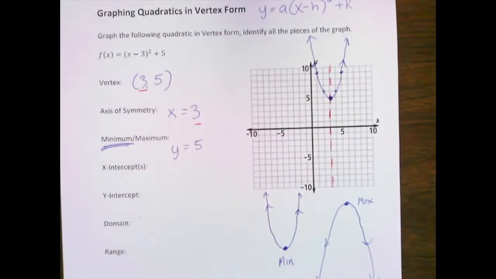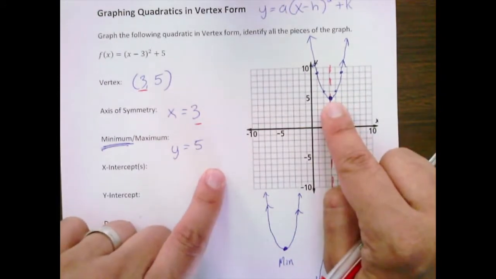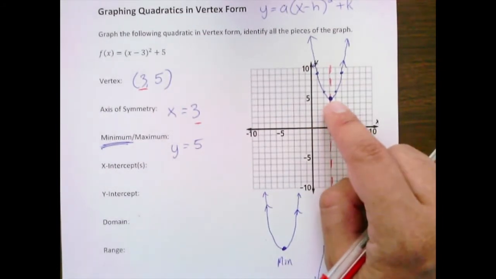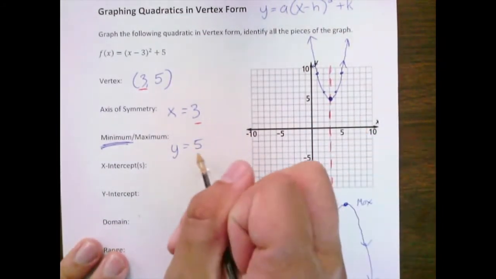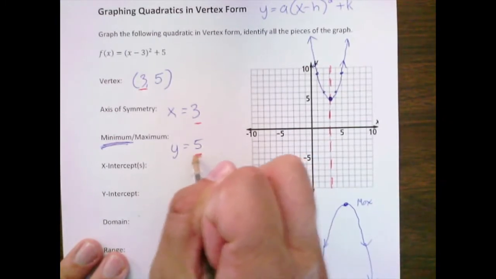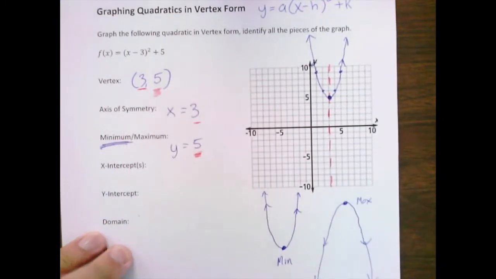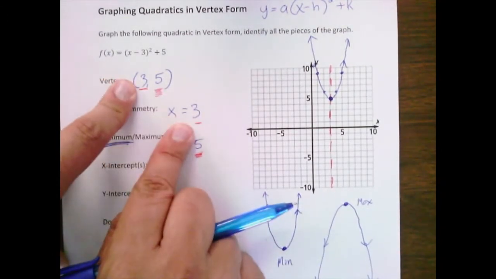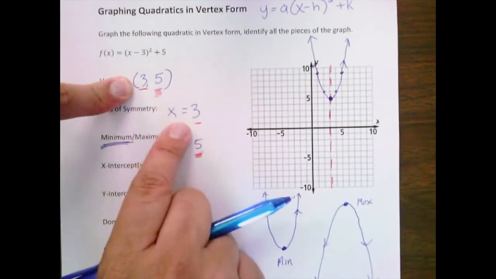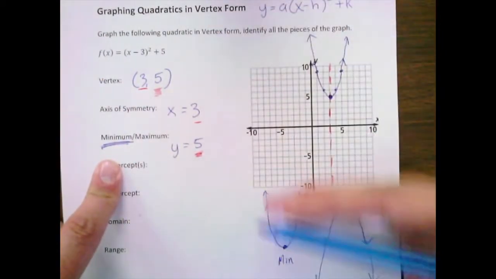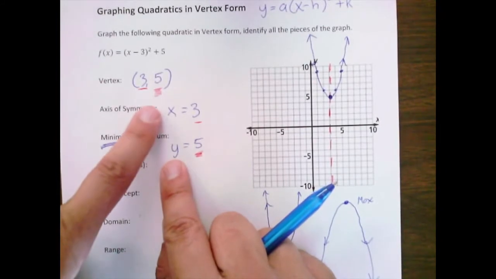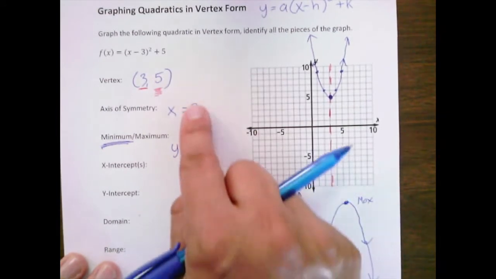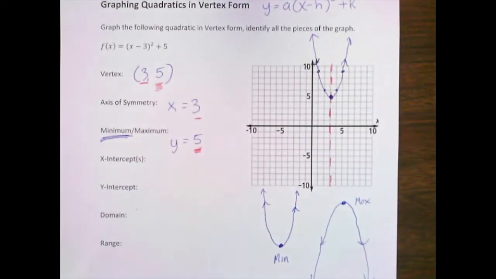So here's the cool connection here. Notice this minimum point also happens at the vertex. So the vertex and the minimum, and it could be a maximum as well, are going to go hand in hand. If you notice, this is y equals 5, and the y value of my vertex is 5. That is also going to happen. So the vertex, the x part, is going to give you the axis of symmetry. Those numbers will be the same. Minimums and maximums are talking about low and high points. That's going to deal with y, and it's going to be the y value of your vertex. So we know it's at y equals 5. So really interesting how things are kind of interconnected there.